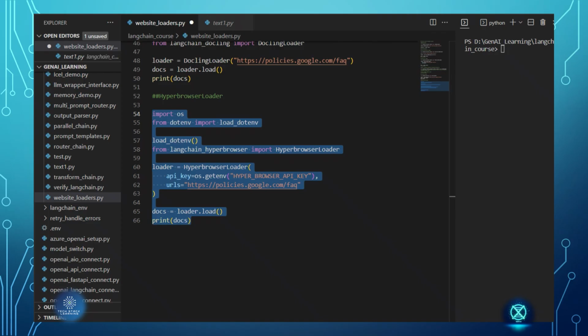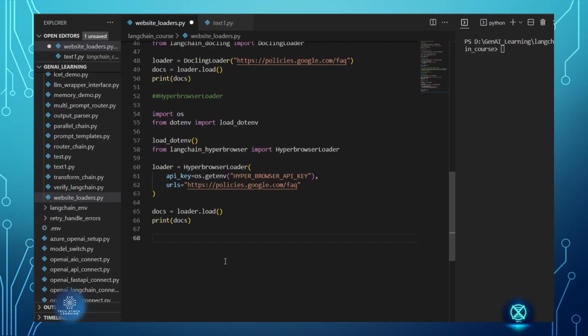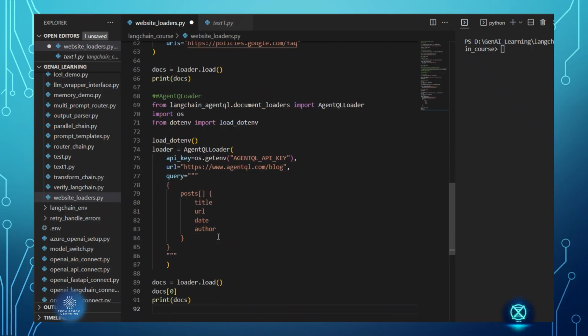Similarly, there is one more called the AgentQ loader, right? This is like query-based web abstraction. So here also I don't have API keys, so I'm just showing the code for how it can be used. I did not enable this API key yet, but this is how you can log into their AgentQ site, and it's free at least for the trial, right?